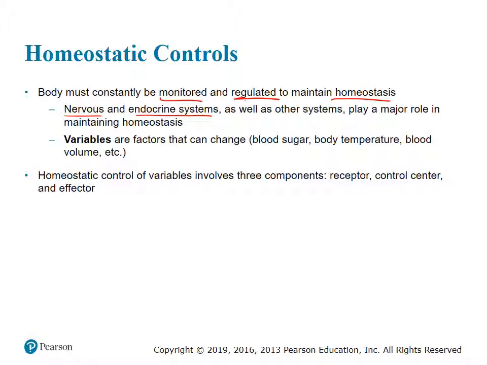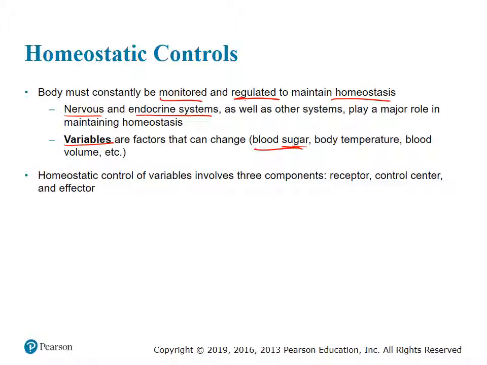When we talk about homeostasis, we talk about variables, which is a term we use in science. When you look at scientific experiments, what's a variable? A variable is basically things that can change. So if you think about things that can change, that are variables in homeostatic controls, we're talking about temperature, pressure. Blood sugar is a great one right here. We know that can change in the body. And because it changes in the body, we have to adjust to that blood sugar.